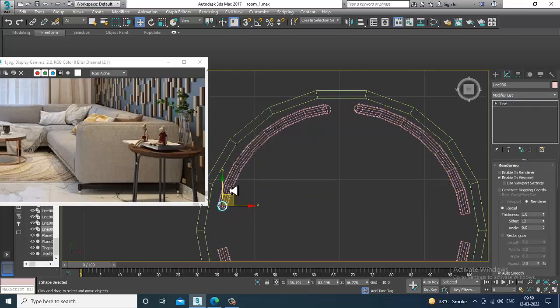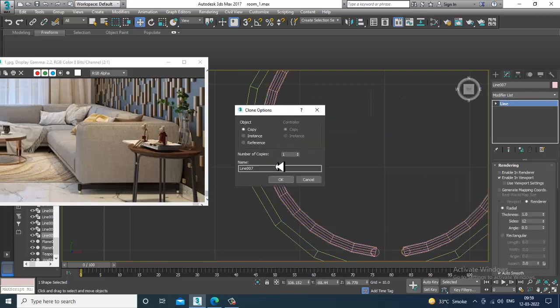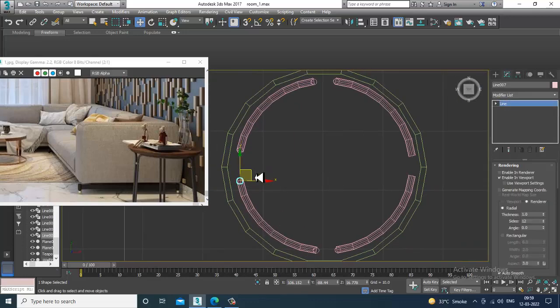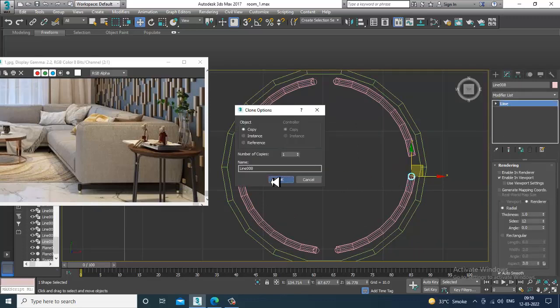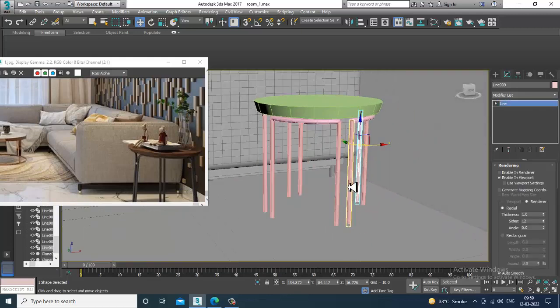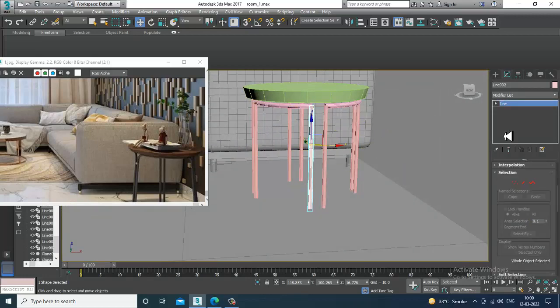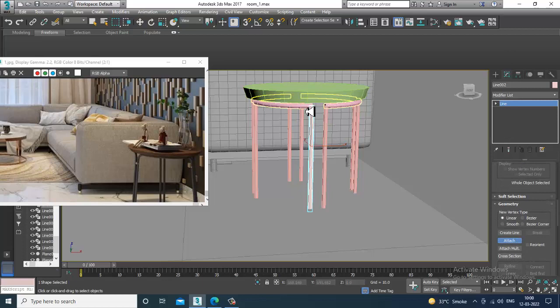First let's just go on duplicating it. After that, what I can do over here is I'll attach all of this together.